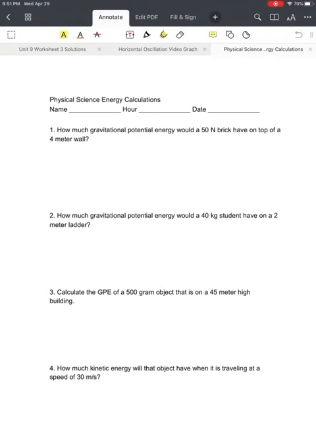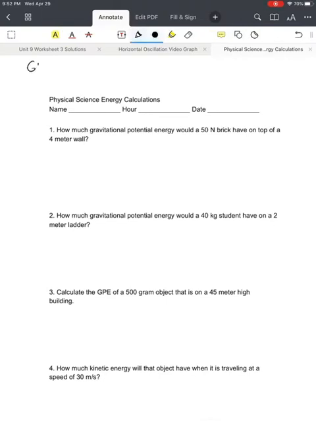It would be the energy that's lost through whatever the situation is. So, in order to do these problems, at the top of this worksheet, when you open it up in Google Classroom, you need to write these equations down. We have GPE, which is gravitational potential energy, is equal to mgh. M is mass, g is the acceleration due to gravity, and so g is going to be equal to 9.8 meters per second squared. And then h is the height. So just remember that. GPE is gravitational potential energy, m is mass, g is acceleration due to gravity, which is 9.8 meters per second squared on Earth, and h is the height.